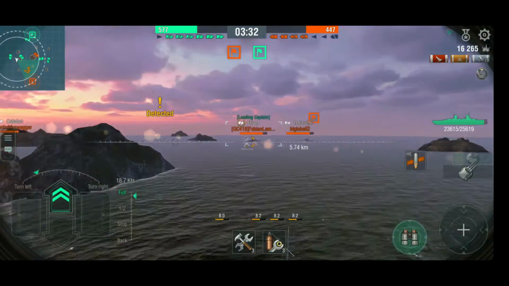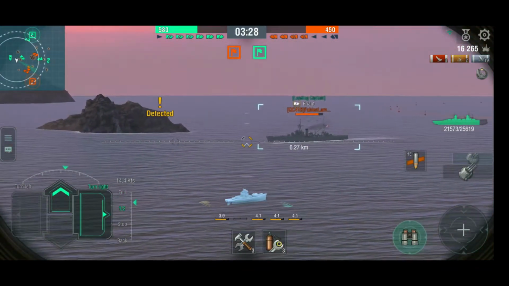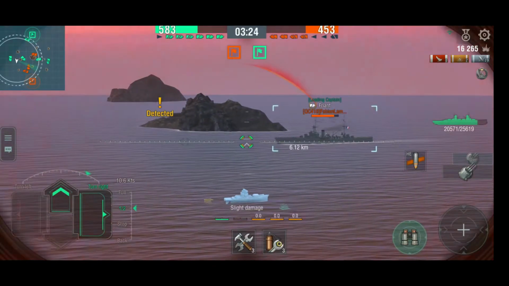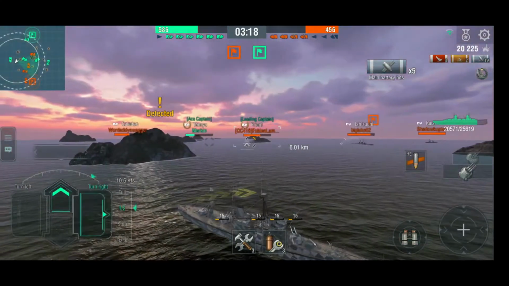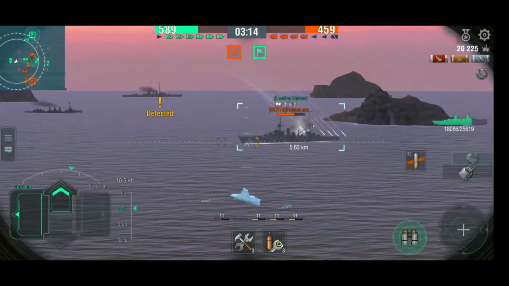Oh wait, there's the Friant. There's torpedoes coming. Is she in torpedo range? Okay, turn out a bit. Let's get her first. Light cruiser or heavy cruiser? Light cruiser. You don't get heavies on tier 3. So we're doing a decent amount of damage with the high explosive. We got her set on fire.